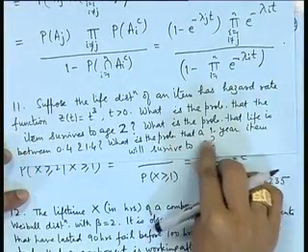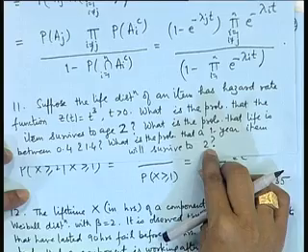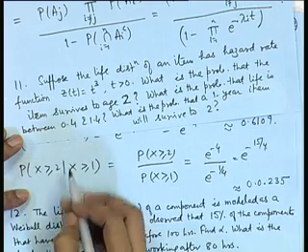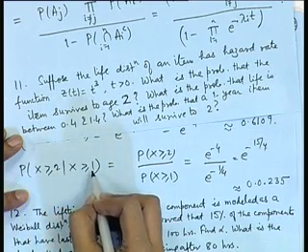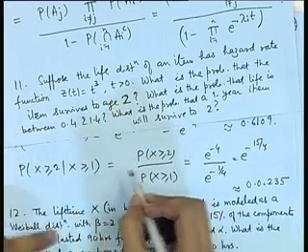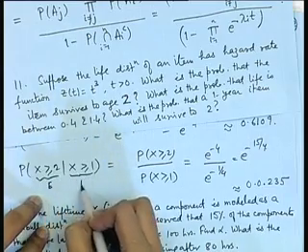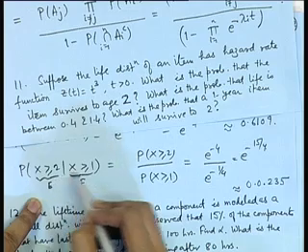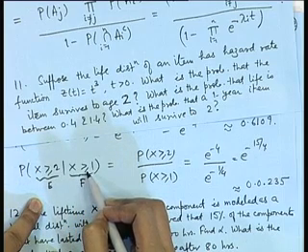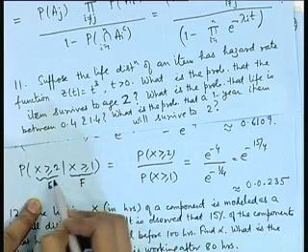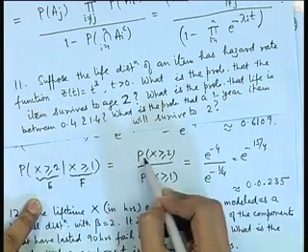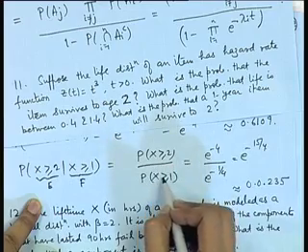What is the probability that a 1 year item will survive to age 2? That means, it is given that the item is working at age 1, what is the probability that it will work till age 2? So, it is the conditional probability of x greater than or equal to 2 given that x is greater than or equal to 1. Once again we make use of the formula for the conditional probability. This is event E, this is event F. So, probability of E given F is equal to probability of E intersection F divided by probability of F. Once again notice that here E is a subset of F. So, in the numerator we will have probability of event E divided by probability of F.